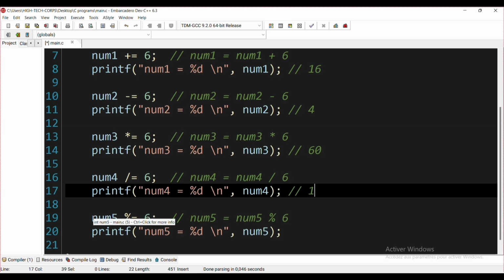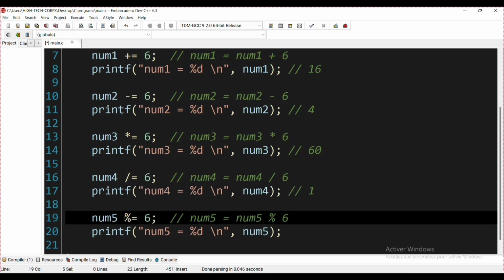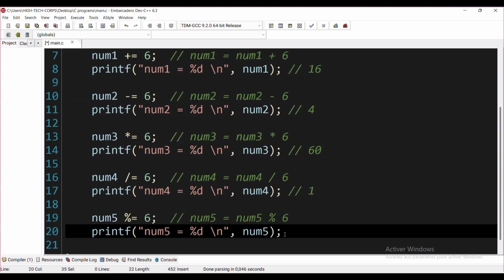And we are doing same thing for num5 using the modulus equal to operator. Num5 modulus equal to 6. This means num5 is equal to num5 modulus 6. When we divide 10 by 6, we get a remainder of 4. That means the value of num5 when printed now is going to be 4.